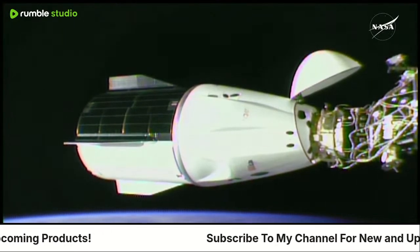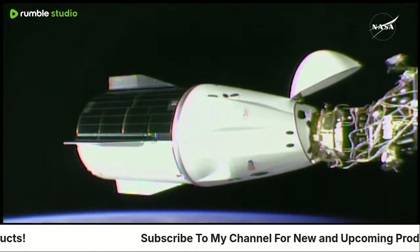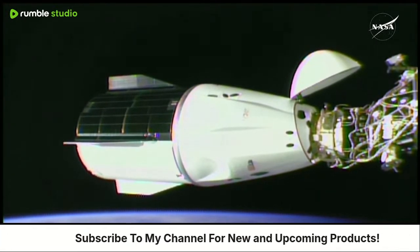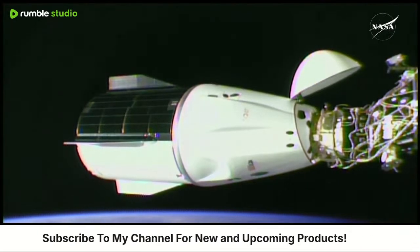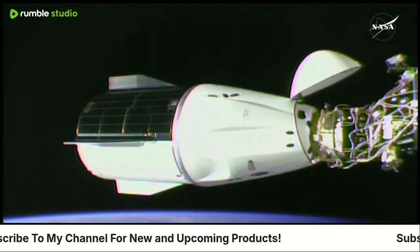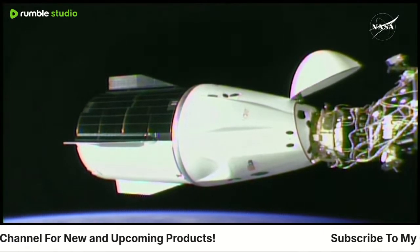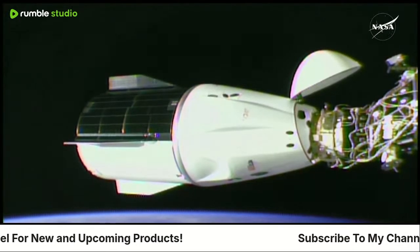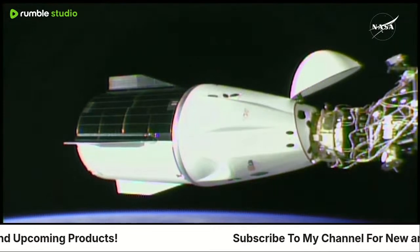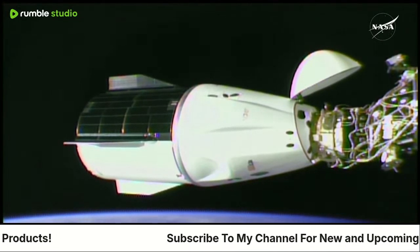This is Mission Control Houston following along through the procedures. Crew 10 working through the steps inside Dragon Endurance, a view from which you are seeing the outside of the spacecraft from a camera mounted on the exposed facility of the Japanese module. Inside, the crew are working through steps. They wore their SpaceX launch and entry suits through the duration of today's procedure, docking to the International Space Station as a safety precaution, closing those visors and having the suits as an extra layer of protection.